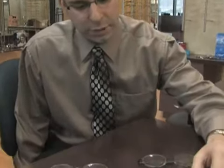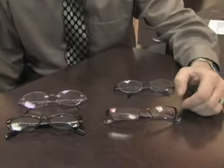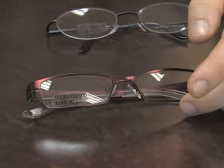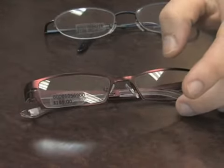I'm going to introduce you to a few of the different types of styles of women's glasses here today. We're going to start off by looking at a full metal frame. The frame goes all the way around the lenses, and there's a screw that brings the two parts together to hold the lens in.